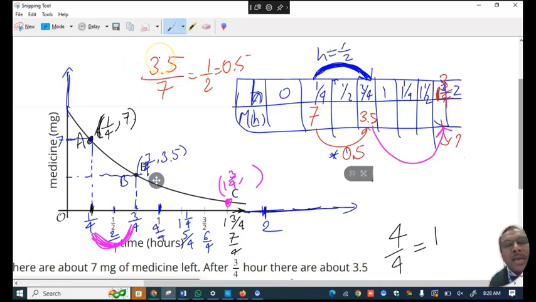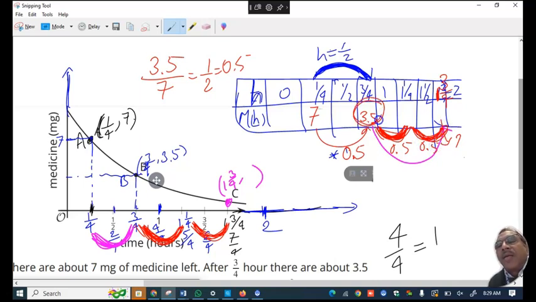I'll use the red color here. So, how many half hours are there from here? One half, this is another half hour, yes or no? And this is another half hour, correct? Can you see two more half hours? Do you see that? So to know the pink color, there is also one half hour here. That means you are multiplying by 0.5, and then you have to multiply one more 0.5. Do you see this?